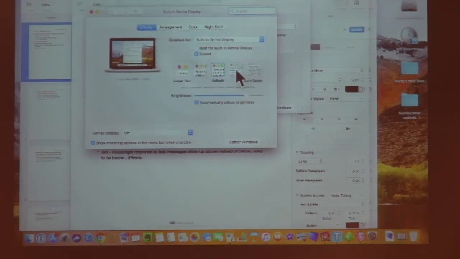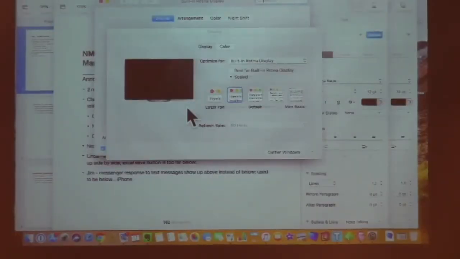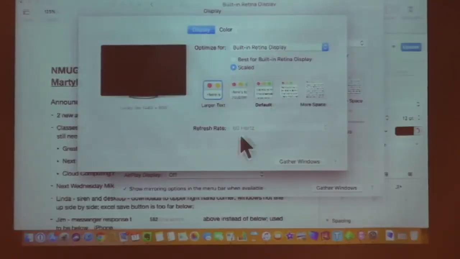You got a lot of business here. Oh, yeah. A lot of old people here. So change display. It looks uglier, right?